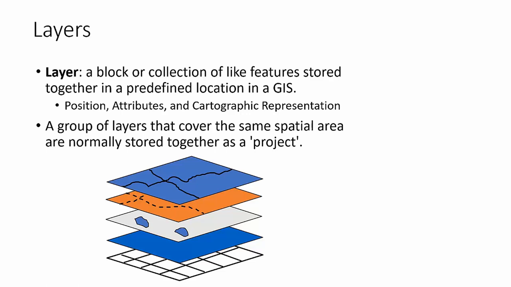In ArcGIS Pro, a project is explicit — a folder with a project file that tells you what other folders, databases, and spatial models are referenced. You can wrap everything into a project package and share it. Other GIS technologies don't have that explicit project concept. ArcMap leaves folder management to the user. QGIS likewise. CityEngine simply creates a folder named the project, and everything falls inside that folder, which you zip up and share.